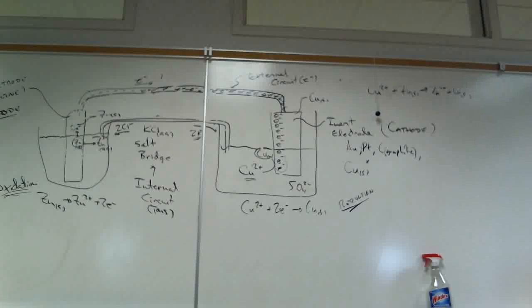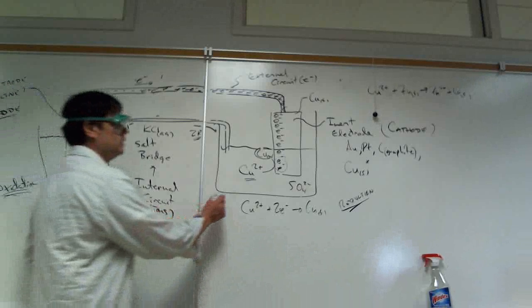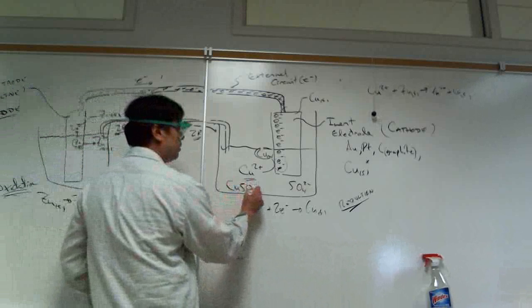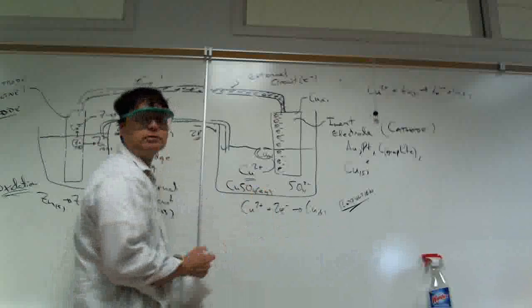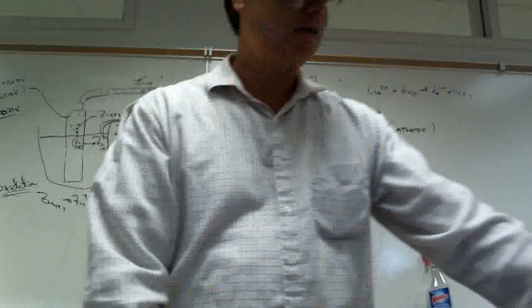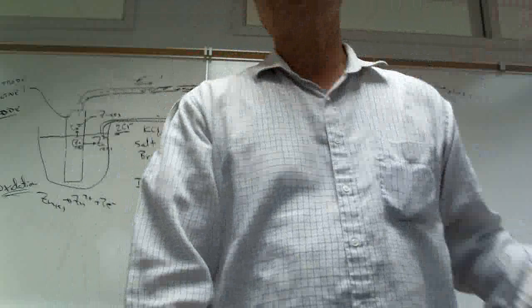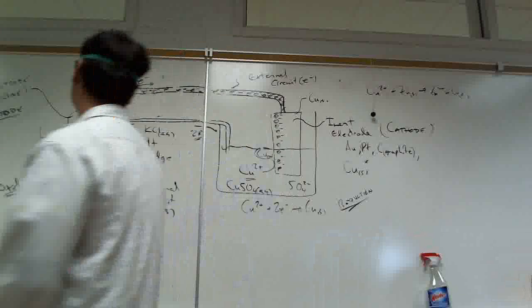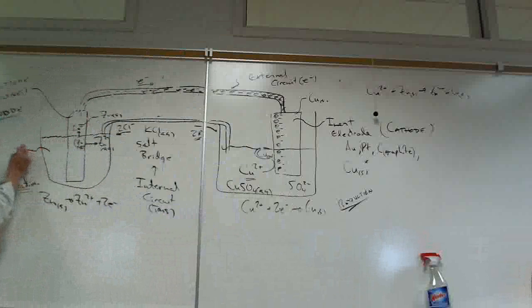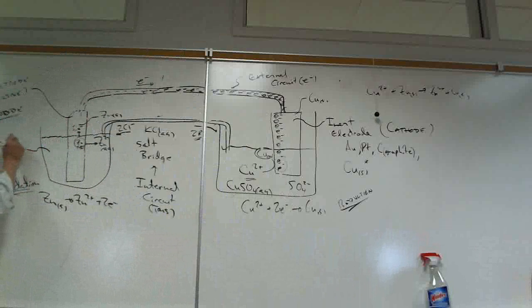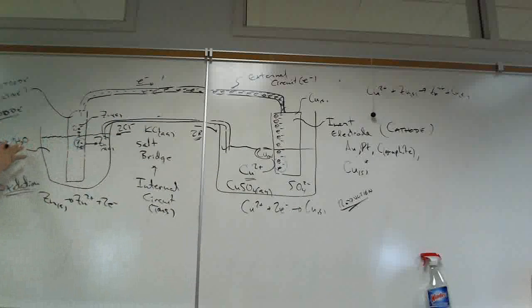We're going to leave the voltmeter on there, and we're going to do one more thing today, and that is, over here in this beaker, we put inside here CuSO4 aq. But we also have some ZnSO4, right? ZnSO4, which is aqueous. And so what I'd like you to do is dump out this. What we originally had in here was just DI water. I want you to dump out the DI water, and I want you to replace it with ZnSO4 aq.